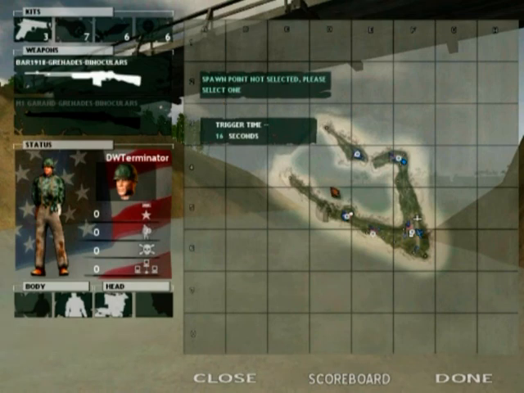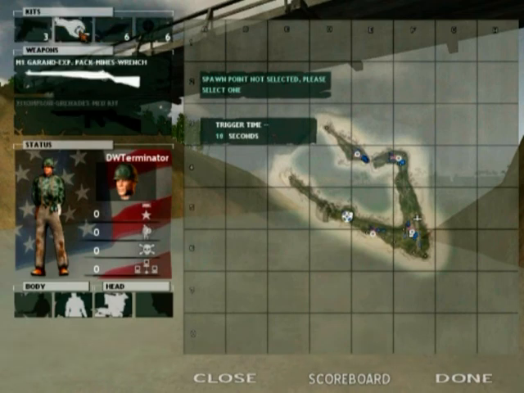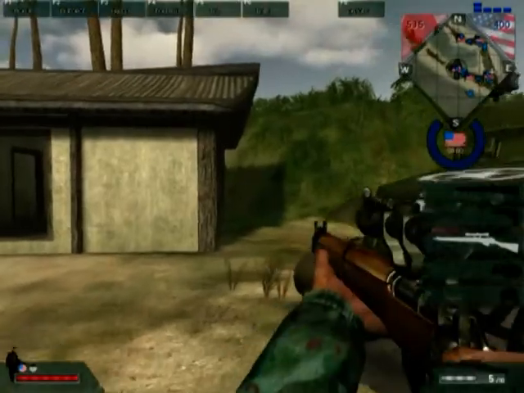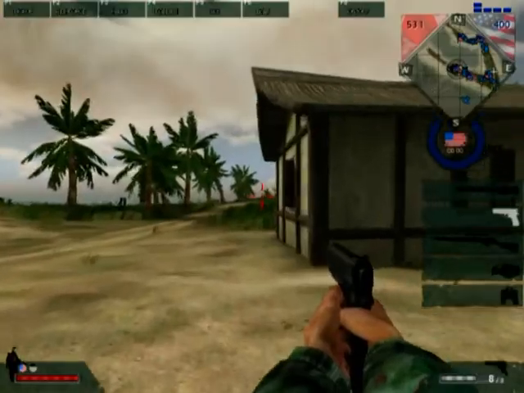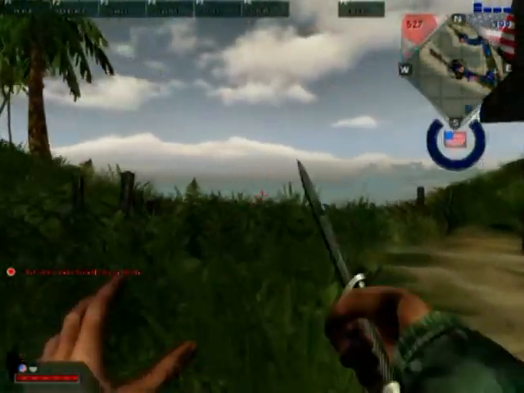So, they improved the ballistics at least. The bullets don't drop as fast as they did in Battlefield 1942, but that also means that they go a little bit too far, a little too fast. So it's just really, really awkward having to adjust to this new ballistic system, the new vehicle system, and all that kind of stuff. But overall, I'd say this game actually is pretty bad.